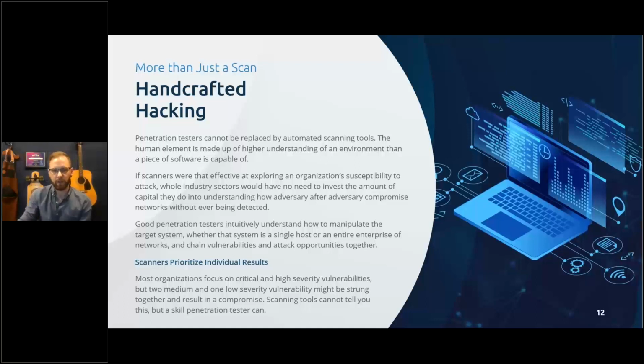The high impact findings that we put in pen test reports are, one, things that we could actually exploit. So we don't just put vulnerability scanner findings in reports and hand them off to you to deal with. We want to actually give you a contextual finding, what we were able to do with it. And if we weren't able to do anything with it, we're not going to report it. But we don't just take scanner findings and put them in reports.